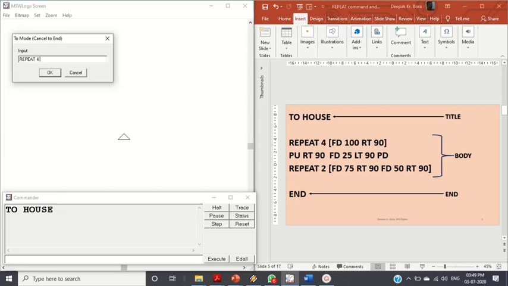Repeat 4, then FD100 RT90, enter. Then PU RT90 FD25 LT90, then PD, enter.